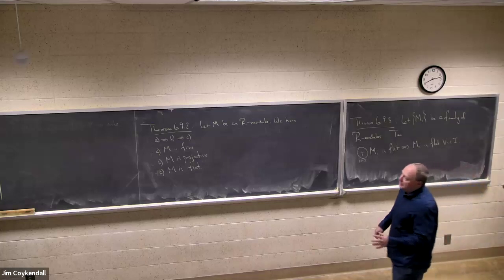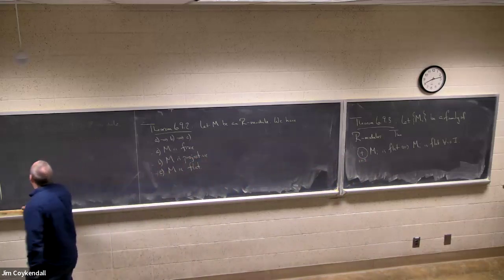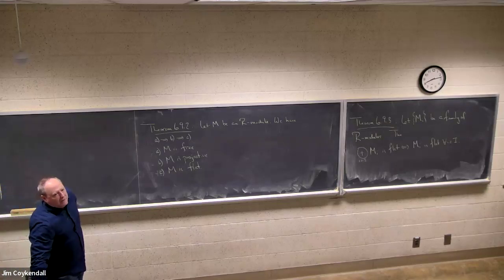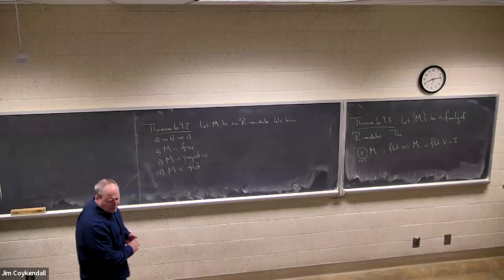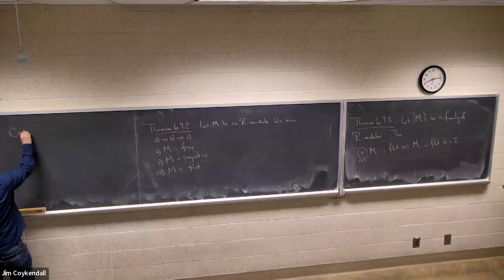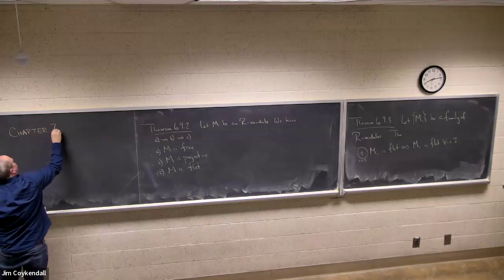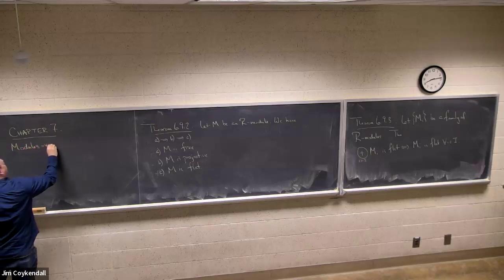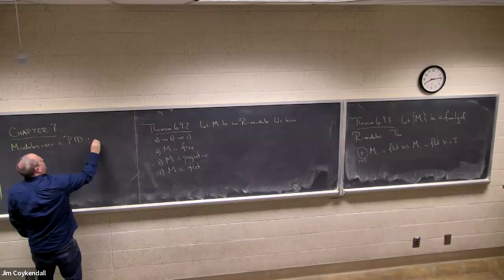And I may skip over certain parts of that because the important thing, although it's probably not clear when you first do it, is that the reason you have the fundamental theorem of finitely generated abelian groups is because finitely generated abelian groups are finitely generated Z modules, right? And Z is a PID. So basically we're going to take that observation and stretch that to PIDs and then have some applications of it. Modules over a PID and canonical forms.